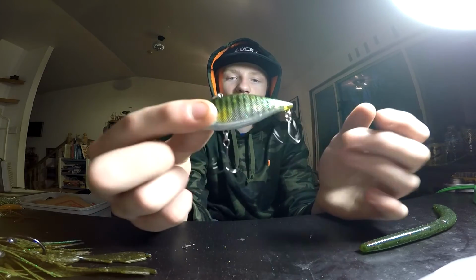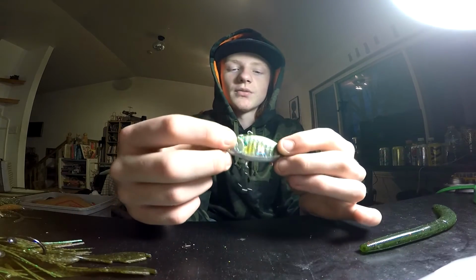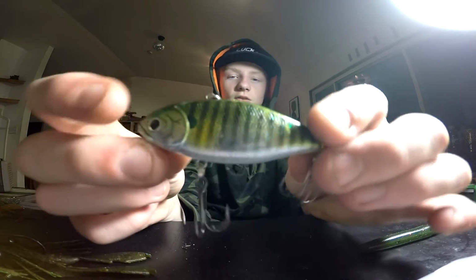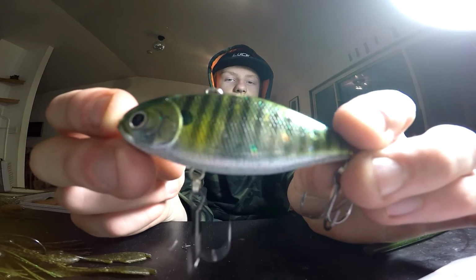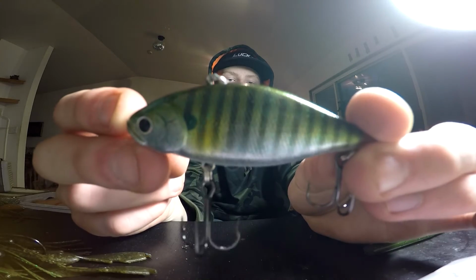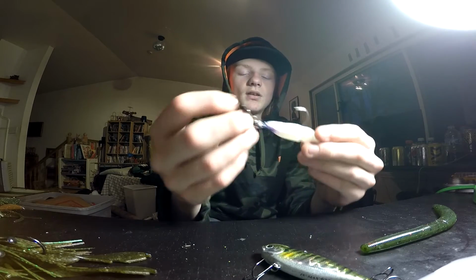But I happen to like the LV500. I started using it last year and I really liked it, so especially that color too works really good where I'm from, so I'm gonna keep using that style of bait. It's just such a good bait.